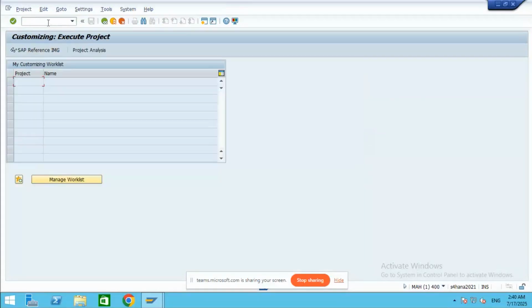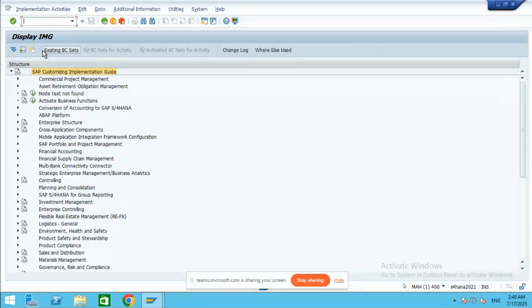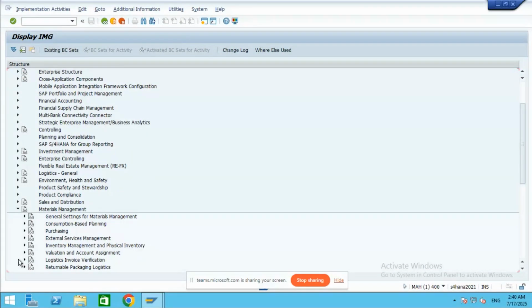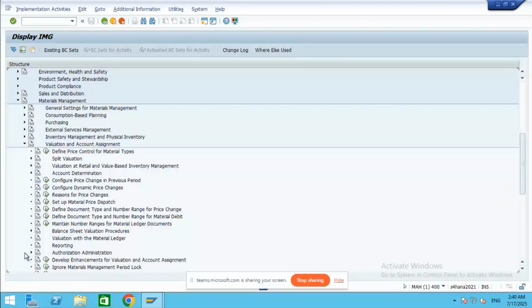/NSPRO, enter, IMG reference. Then you go to material management. From material management, you move to valuation and account assignment. Here it is. From the chart of accounts and from the account group, the GL will be extracted.